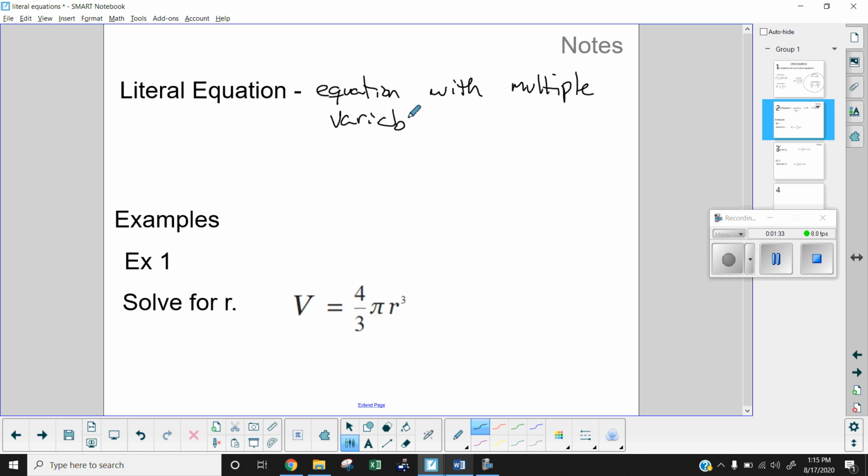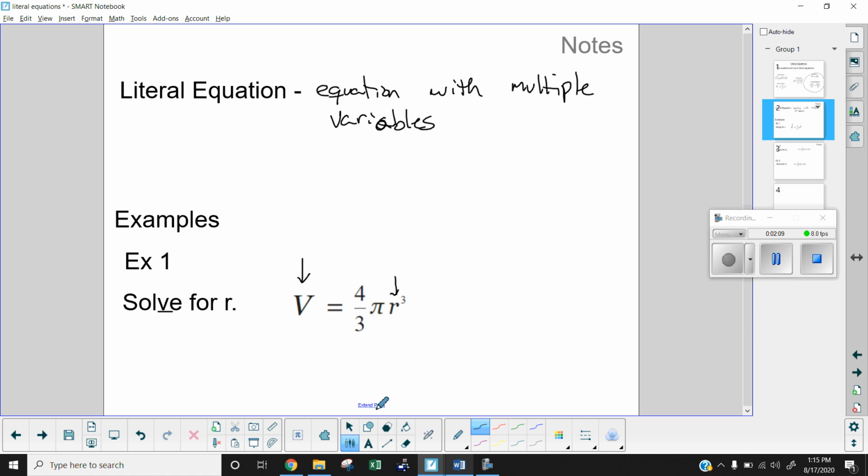That is just sort of a working definition, and it's plenty good enough for you to be able to work in this topic. So when we do these examples, you have to be told which variable to solve for. In this first example, where it says solve for r, that means get r alone. We see that the equation is already solved for another variable, v. It doesn't have to be already solved for another variable.